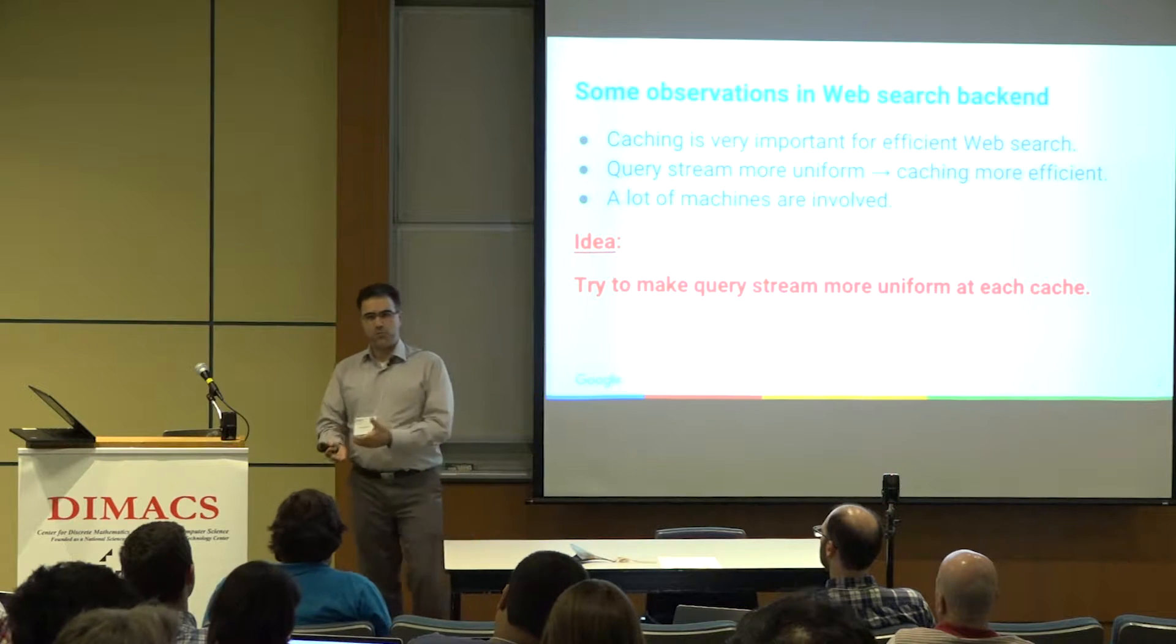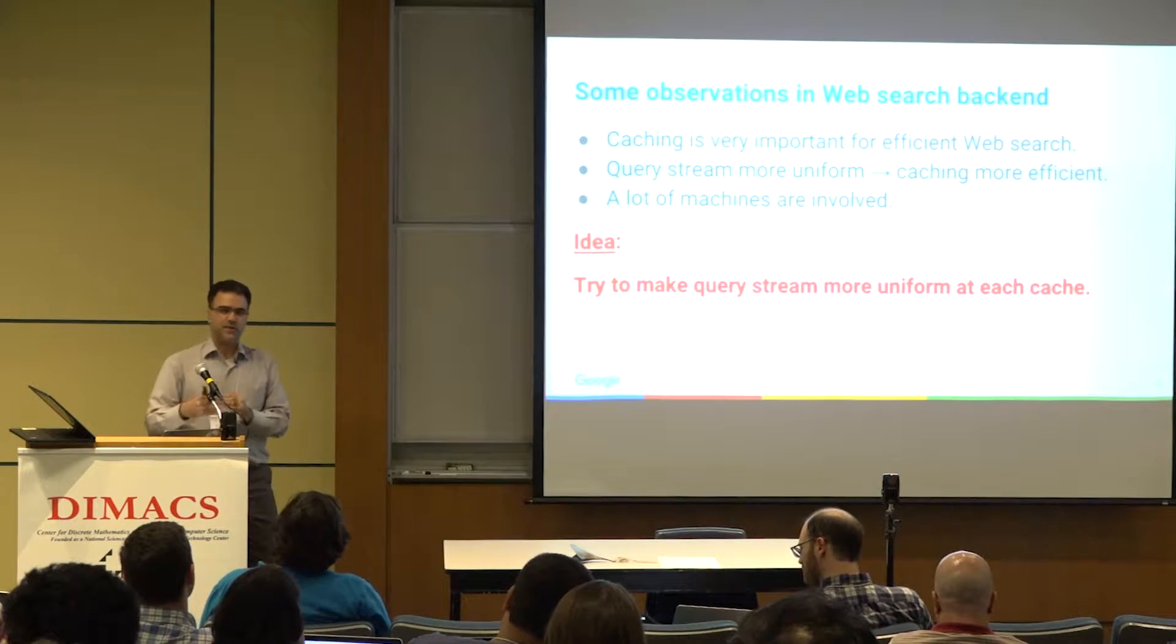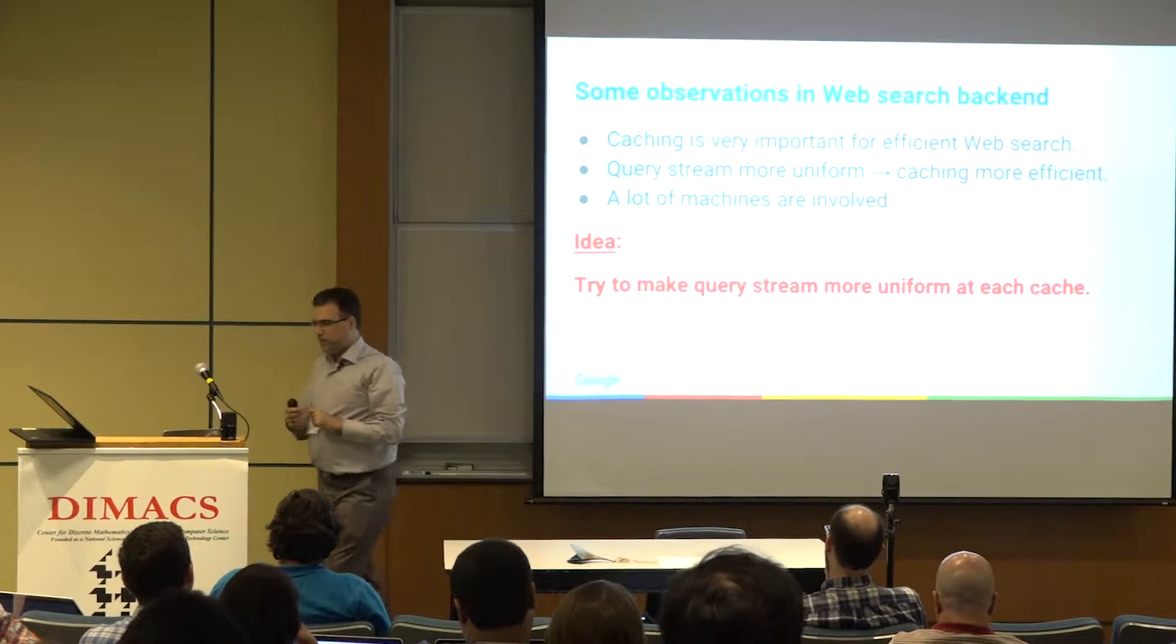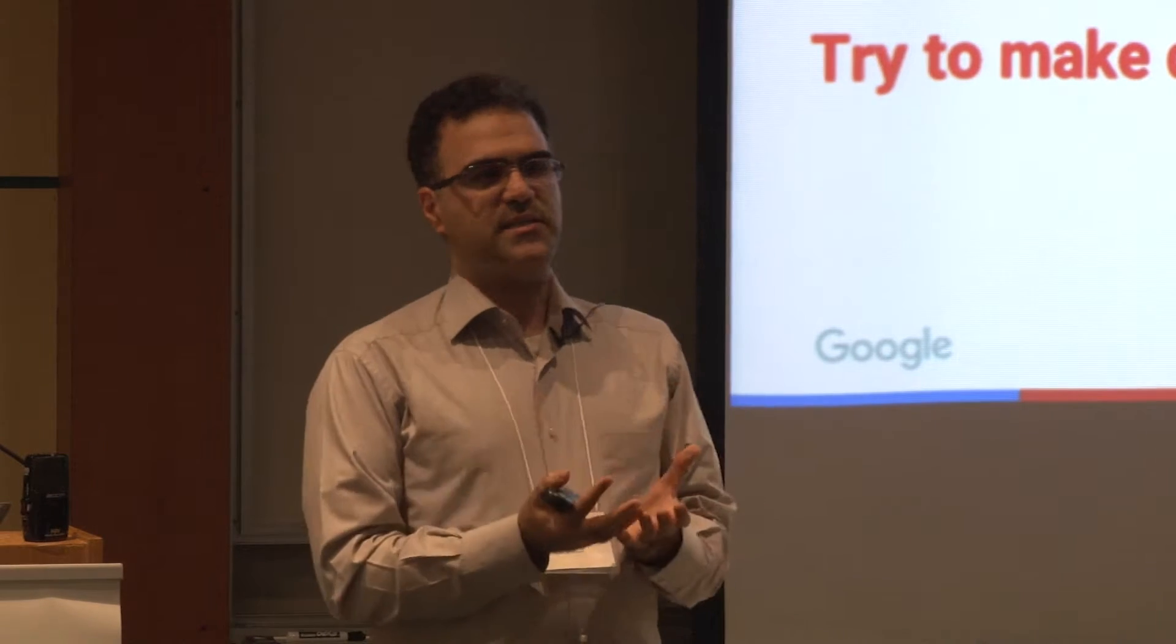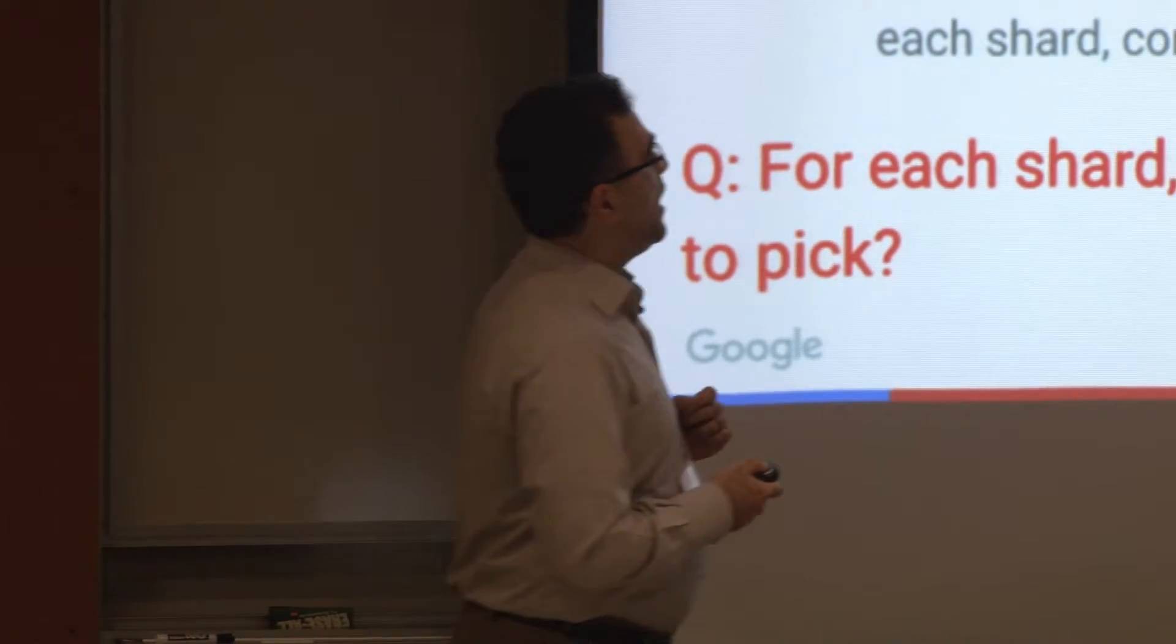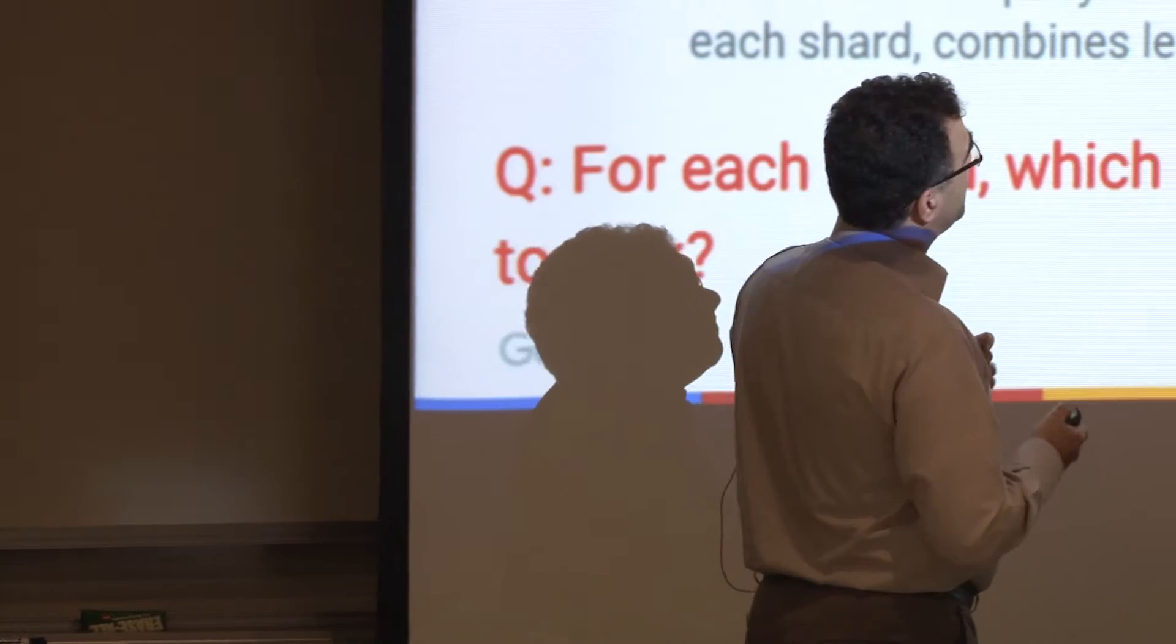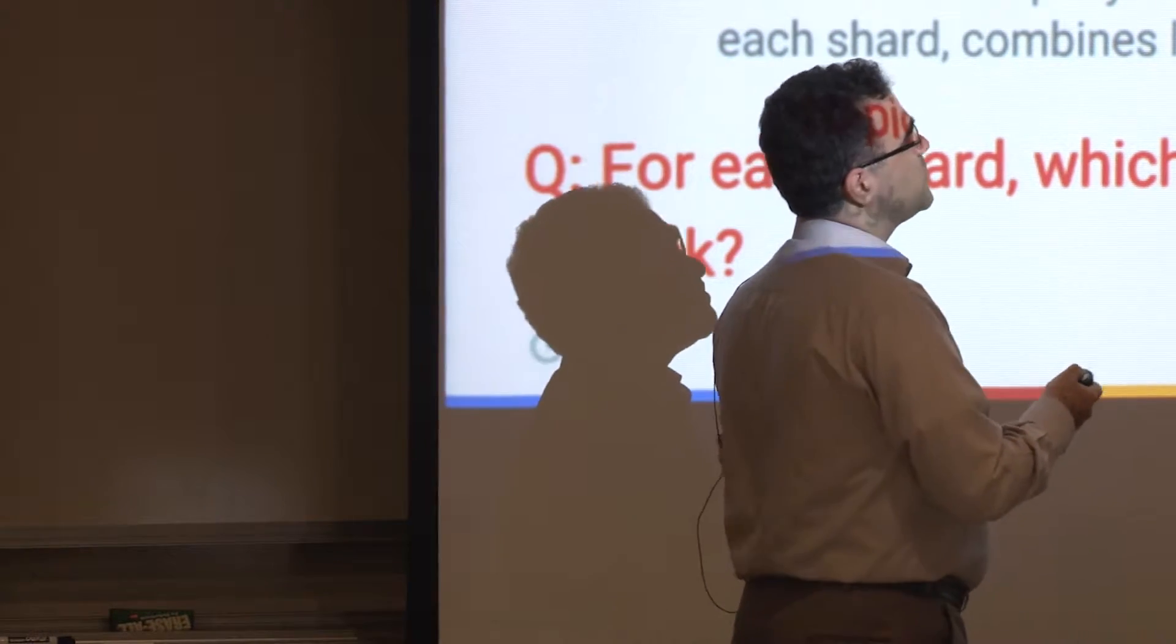Let me tell you about the search application first. This is the part that I did get approval to tell you. For the system infrastructure, it's harder to get to tell you the details. The motivation comes from caching. If you have a query stream, if you manage to cache queries that are similar in the same server, you can have a big advantage in terms of cache misses. If you're talking about the backend of search, the query arrives, you get to a root. There are several replicas that the same data lives in, and the query has to be sent to one of these. We can do it either at random or we can do a pre-specified lookup table that says all the queries that are related to something similar go to the same type of replica.